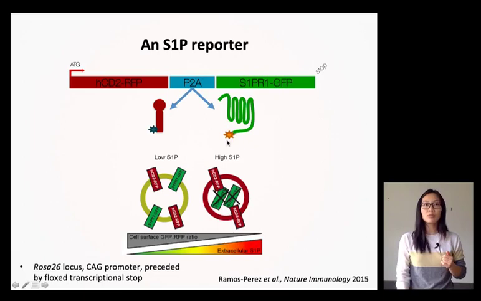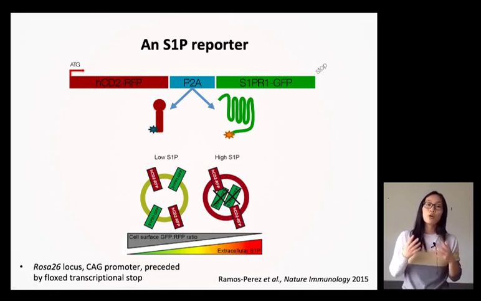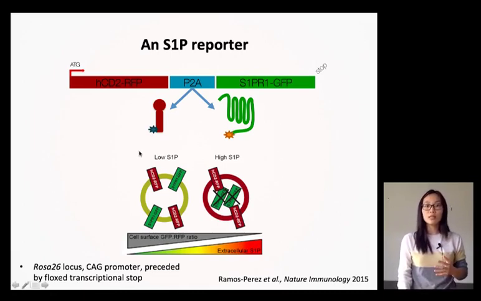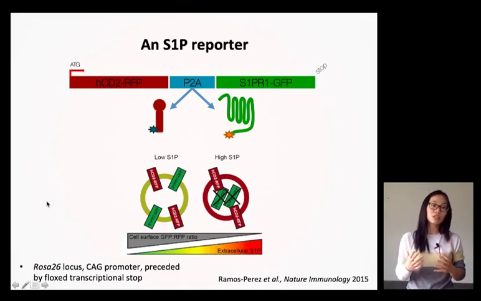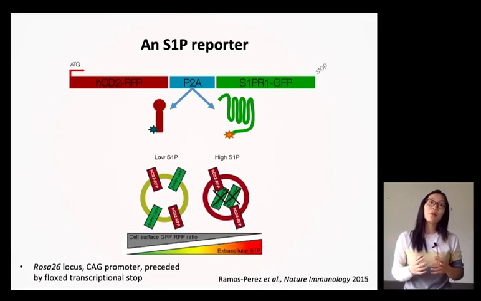One is an S1P receptor 1 tagged with GFP, and this receptor, remember, will get internalized when it binds S1P. The other is a non-internalizable, non-signaling form of human CD2 protein tagged with RFP. So the human CD2 RFP will sit on all the cell membranes. You can imagine if you're a reporter cell sitting in an area of low S1P, shown here on the left, then the GFP S1P receptor 1 construct will stay on the cell surface along with the RFP protein, and what you'll see is a yellowish green cell membrane.